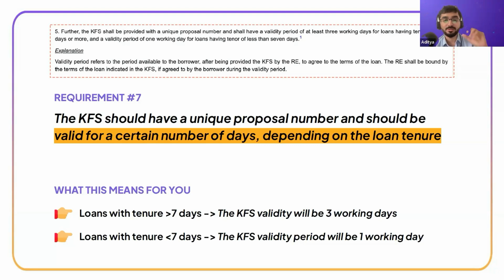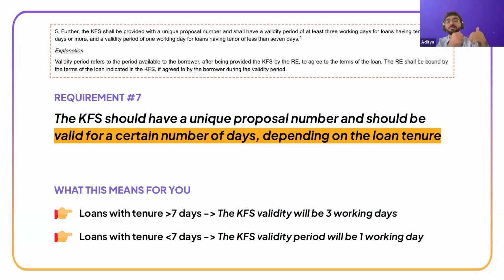From a purpose-oriented perspective, ultimately the same purpose is achieved because the KFS has a unique number that gets renewed. To be honest, I don't know what the RBI here means by unique proposal number. They've used these three words. If you have access to them, maybe you could put a query. Sure, we'll do some more research on this. So, an unsatisfying answer, I know.